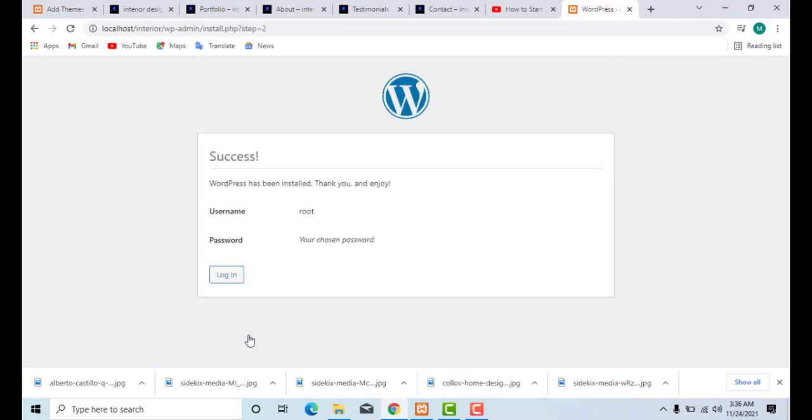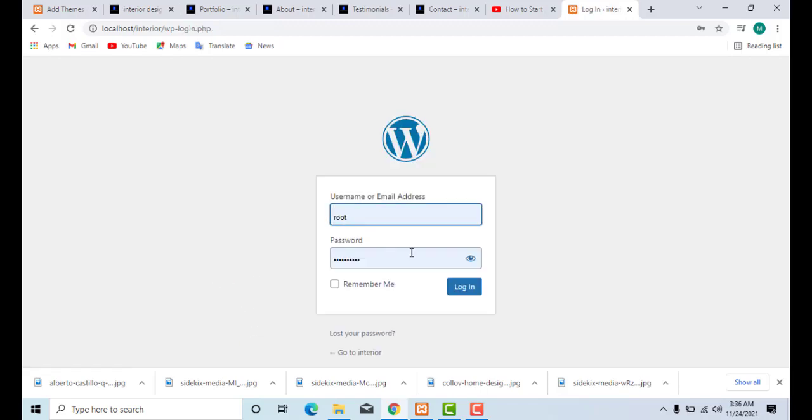Okay, so now we have been asked to log in. Our username is root, don't forget that. And our password is demo 2017-44, the password we just used recently. Okay, so that's my password and that's my username. You can choose your email as well. That is demo@gmail.com, that's for me, but the email that you use should be the same email.